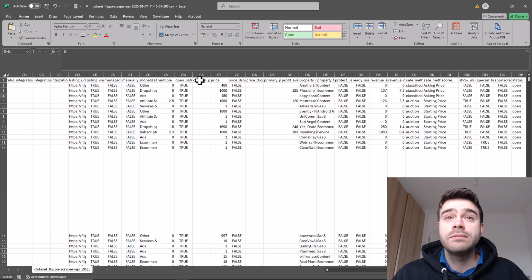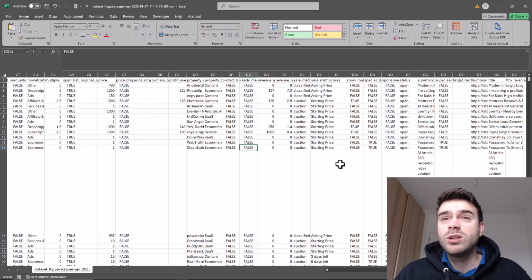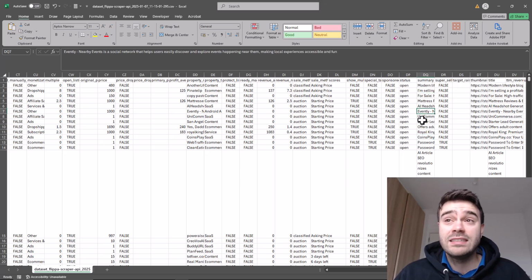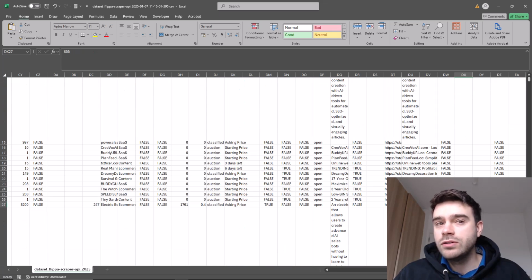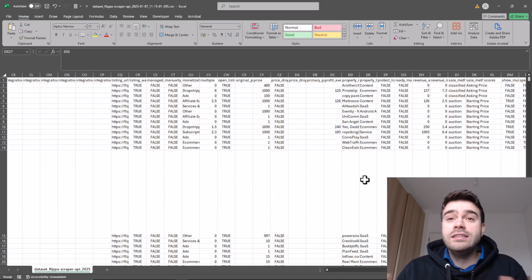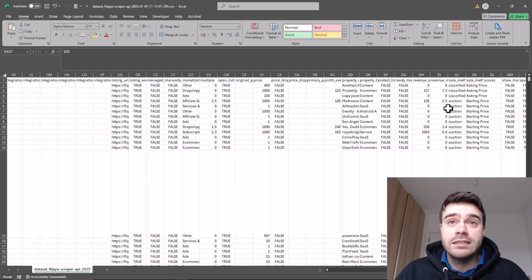Let's go a bit more to the right here. So we can see the prices being charged. So we can see the multiple, we can see the price, we can see the average profit, how much revenue they're making, what type of sale it is. Is it an auction? Is it a classified ad? If it's still open, so we can still buy it. Then you can see the summary here. So perhaps you can do some text analysis on this summary if you want to. You can get the title, you can get the thumbnail, how many unique views they get on the site. So yeah, a lot of information for you to distill, and it's an easy format. Of course, there's some redundant information here that you just might want to delete, but it's all there. So you can just delete the columns that you don't need, and you can do the analysis and really try to figure out what niches are the most valuable ones.